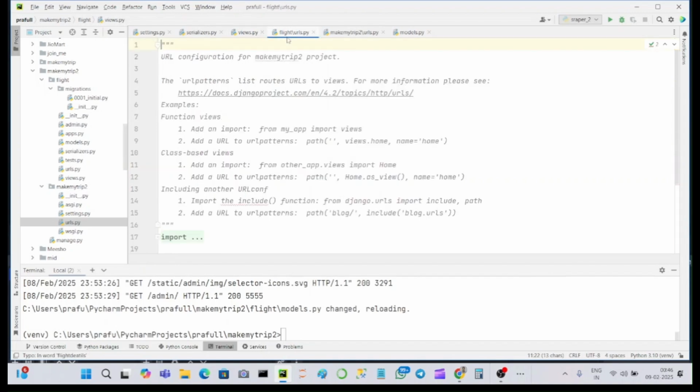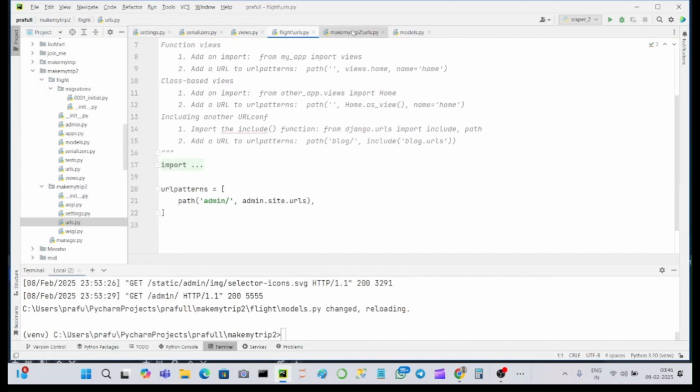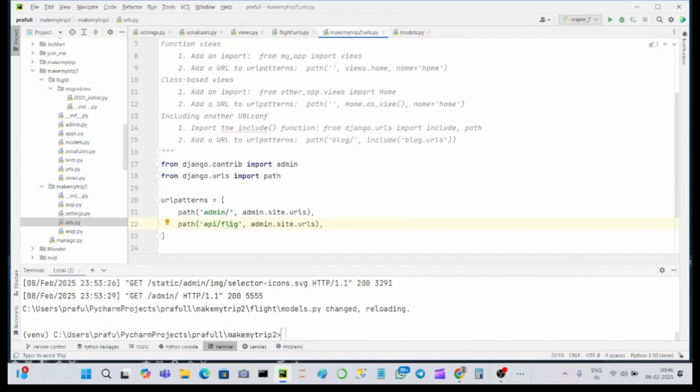Let me add flight details here. What we are writing here, we are taking from views. Basically it's views dot the function name, flight_view.